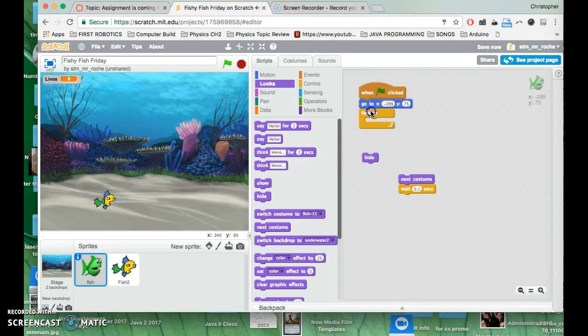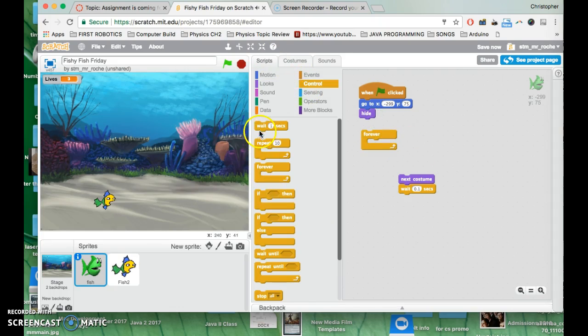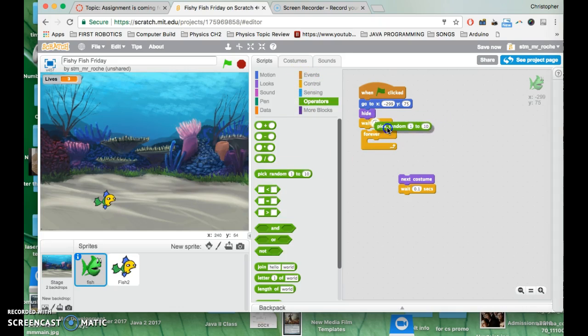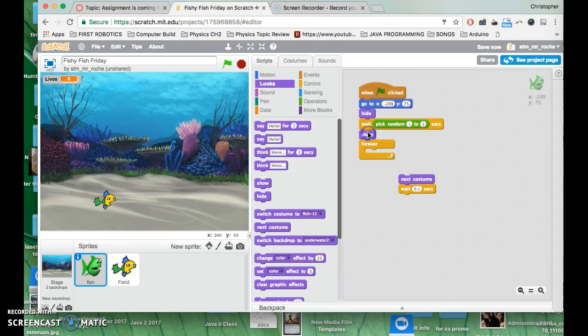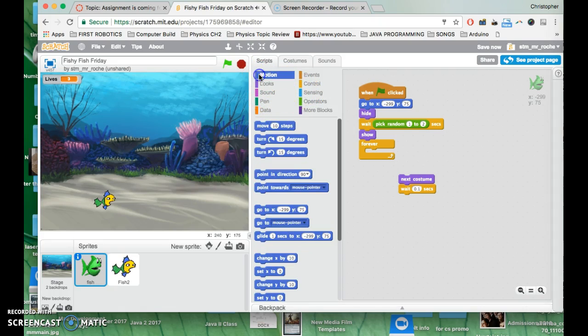We could also just have a random hide and then show. Let's have a little bit of a wait here. I'm going to have a wait on him of, for example, 1 to 2 seconds. That seems all right. Then he's going to show, and then I want him to move across the screen. So I'm going to change his X by, maybe not 10, maybe like 5.